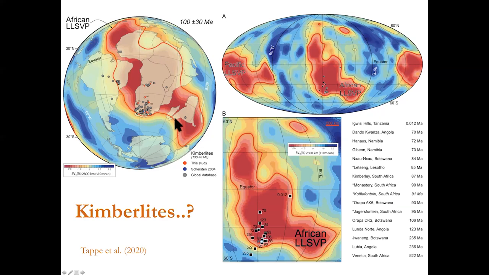So that's your plume generation zone at the core mantle boundary. And you can see that the samples that we have selected sort of cluster around the margin and then also go into the interior. That's just another way of showing the samples. And zooming in here, the samples sort of going from the margin all the way across the western wing. And then we also have samples from Tanzania that's on the eastern wing of the African LLSVP. That's the list of Kimberlite localities that made it into our study. That's sort of the Champions League of African Kimberlites, if you want to call it like that.